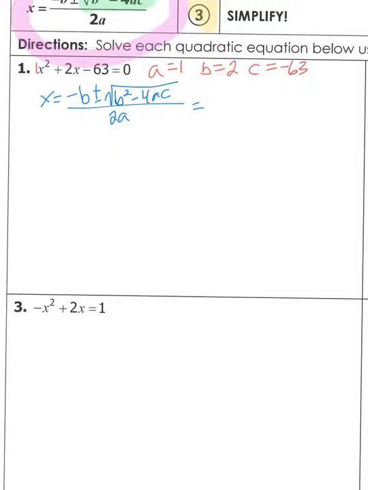So x is the opposite of b plus or minus the square root of b squared minus 4ac all over 2a. I can sing much faster than I can write. All right, and so I always suggest that you rewrite your formula as a template. So I'm going to remove all of the variables a, b, c, and just put in substitution parentheses. So I haven't done any math yet. I'm just preparing everything to do my math.